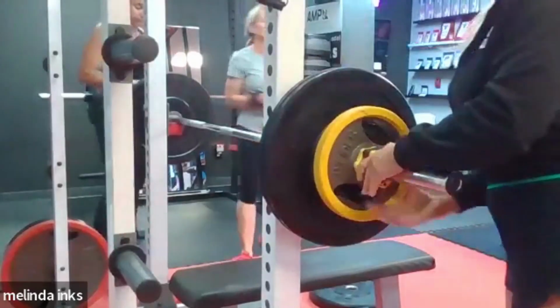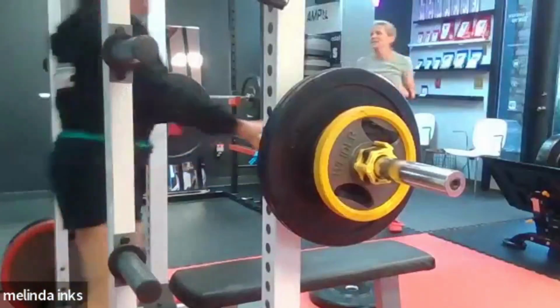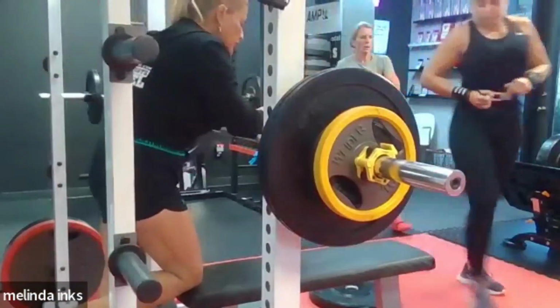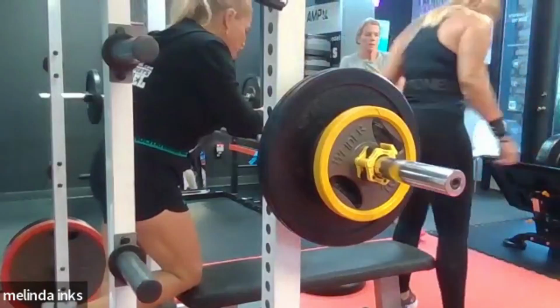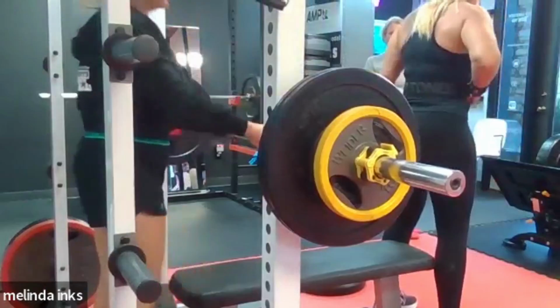Let's see if you can flex your backside so hard. I can feel it through the bar. Every single muscle: back, rhomboid, calf, hamstring, and calf are all engaged as part of the rock.